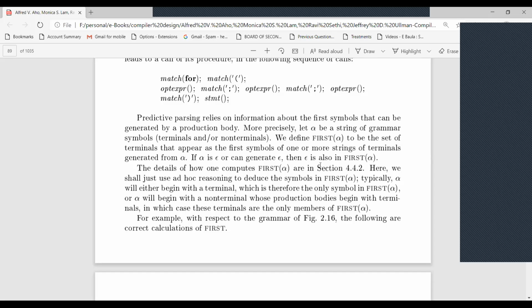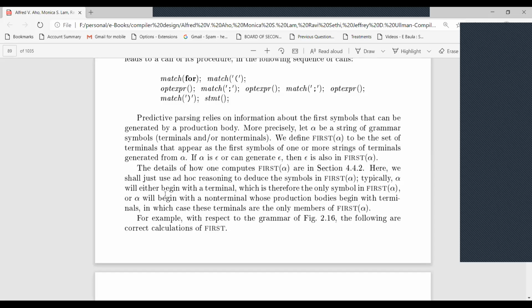The details of how one computes FIRST(alpha) will be seen in the subsequent classes. But here we shall just use ad hoc reasoning to deduce the symbols in FIRST(alpha).